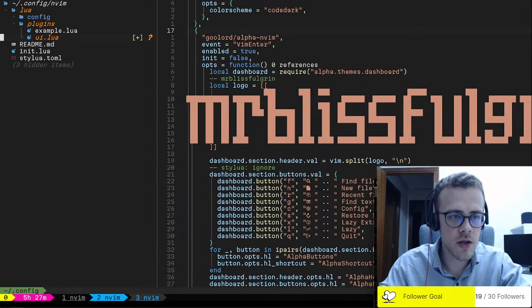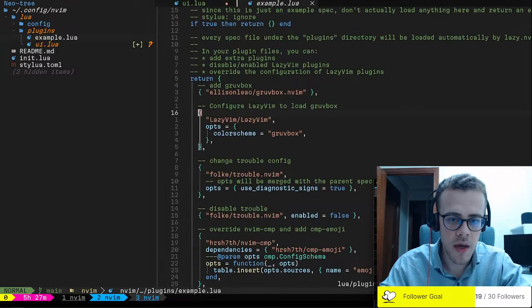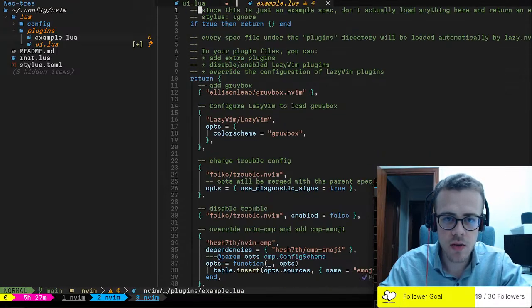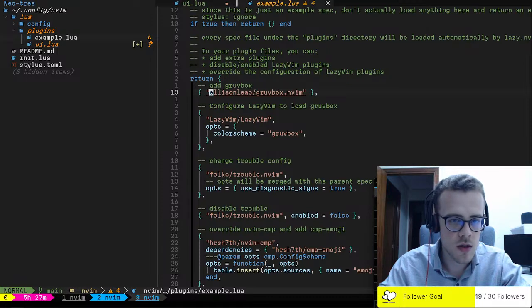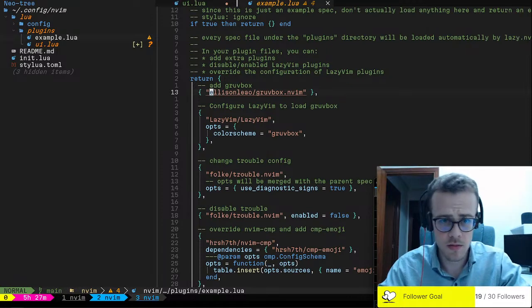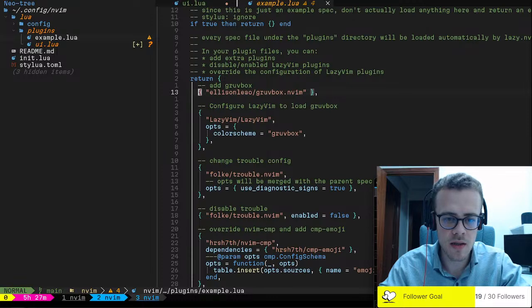Alright, so let's go over here. Within our plugins, we have this example over here, which just tells us how to do something, but it actually does nothing. So it apparently just puts a theme, but it's not the theme that we are going to be using.